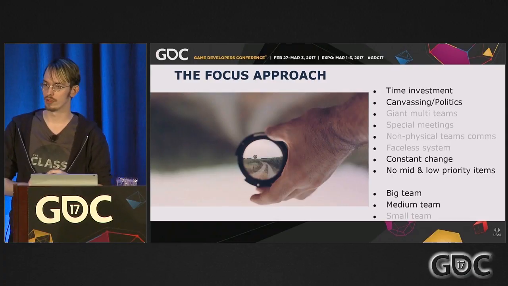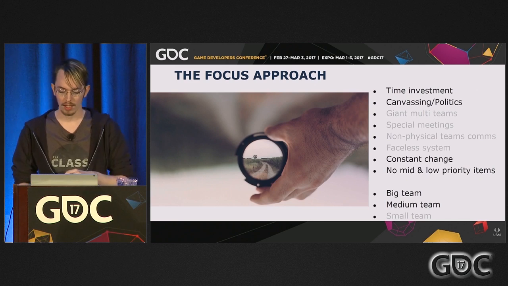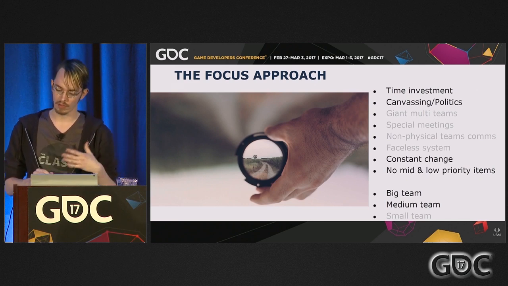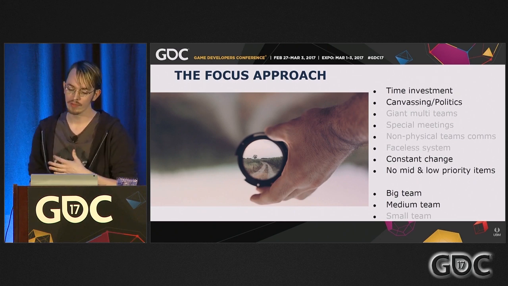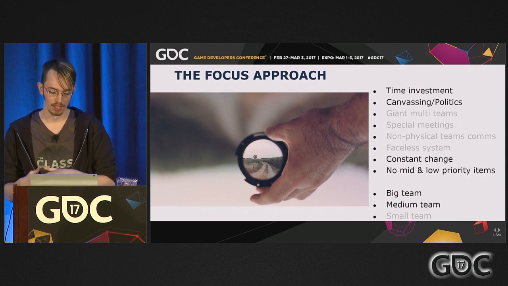The focus approach. This one was used by 1 company. This one can have big time investments, suffer from politics, constant change, and fail to reach mid and low priority items, but can fit big and medium teams. So in this case, requests come in through Jira or just word of mouth, and then the tool programmers are asked what they would like to work on. Now, work on that request, bug, or issue can be short or long, sometimes even 6 months long.